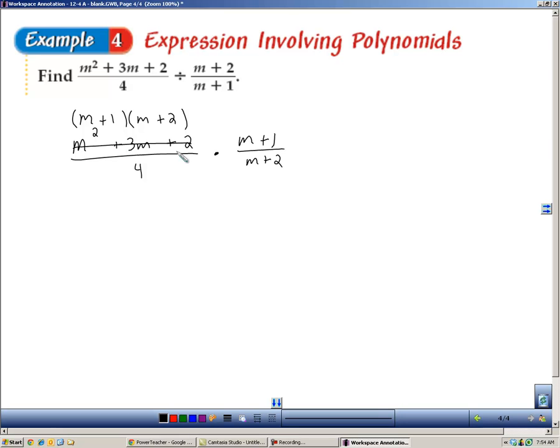So that trinomial will factor, and now I can look for things to cancel. M plus 2 on top and bottom will cancel. So I'm left with m plus 1 squared on the top and a 4 on the bottom. You could simplify that top by distributing the two binomials and getting a perfect square trinomial, or foiling it. You can't make it m squared plus 1. You can't do that. But this is also a fine answer.